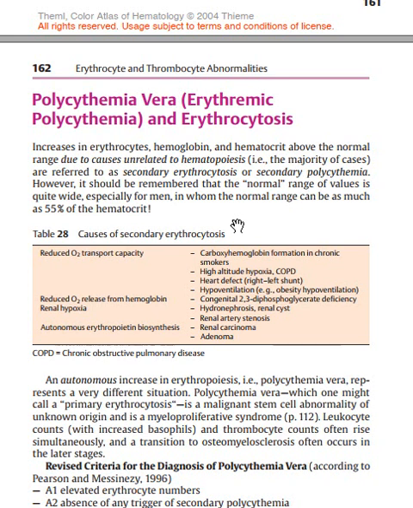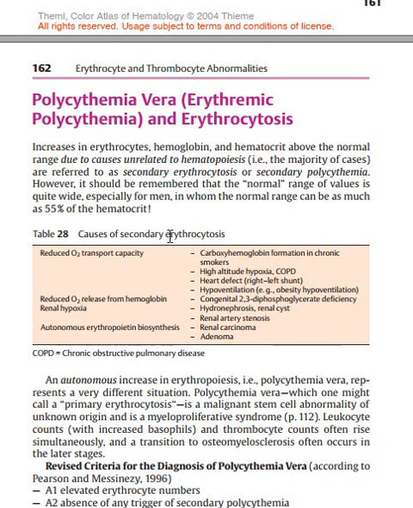So in Polycythemia vera, there is an increased number of red blood cells, but the cause is unrelated to hematopoiesis. That is why Polycythemia vera is not Vaquez disease, as in the case of Myelodysplastic Syndrome. So the majority of cases are now referred to as secondary erythrocytosis or secondary polycythemia. When you have polycythemia, it is usually because of causes which are unrelated to hematopoiesis, and these causes are usually secondary polycythemia.